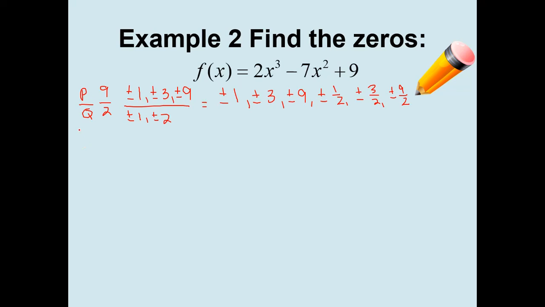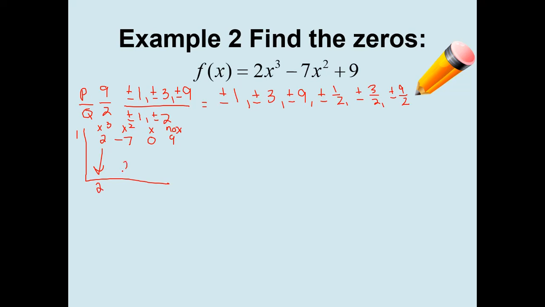Let's try a +1. See if that works. Okay, so I got my x cubed column, my x squared column, my x, and my no x. So I got 2, -7. Ooh, no x. Gotta put that 0. Here's the thing. If you had forgotten that, and you have been trying to guess and check, it never would have worked. So always be careful when you set up your synthetic division, alright?